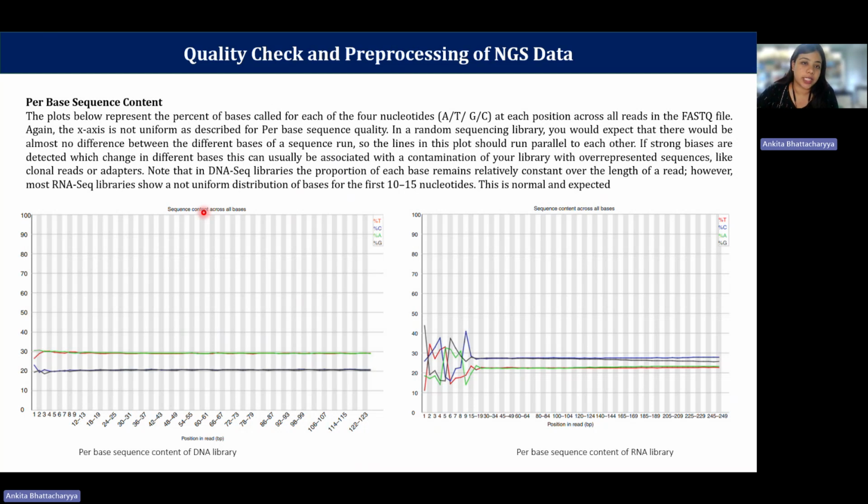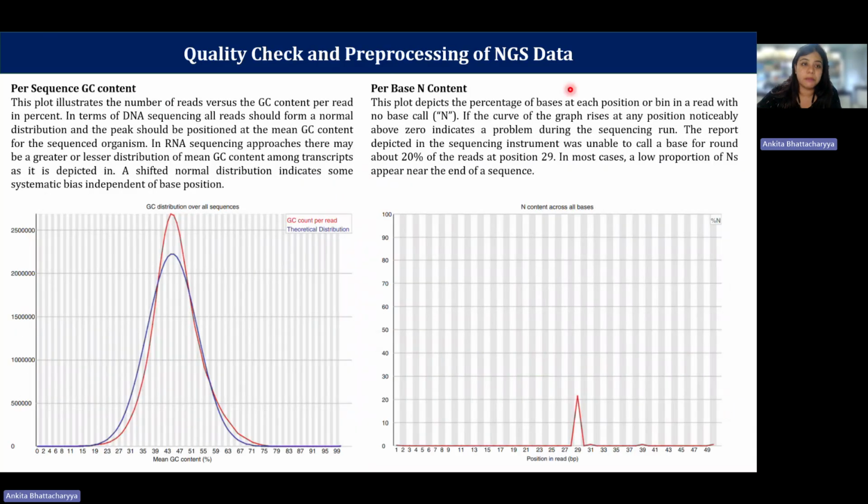So that should work out fine, but it's a good idea to trim sequences at least till that level. For example, up to here, it's a good idea to trim your sequences because there might be some bias which is there, or maybe the initial sequencing might not have proceeded properly. It's normal and expected, but trimming should be done properly.